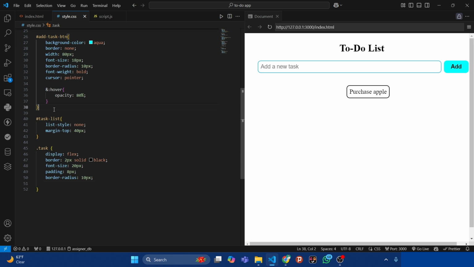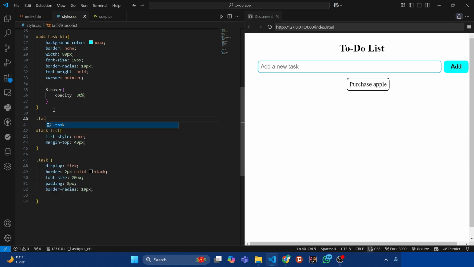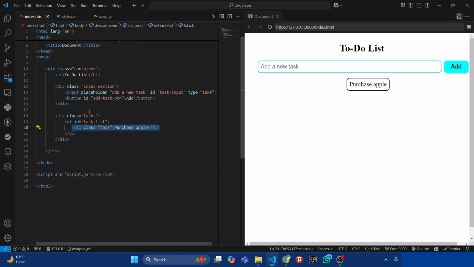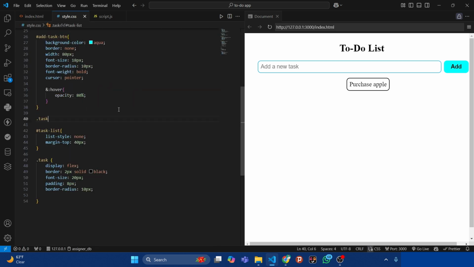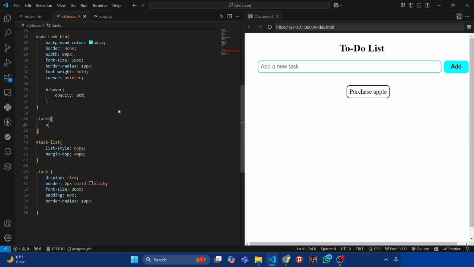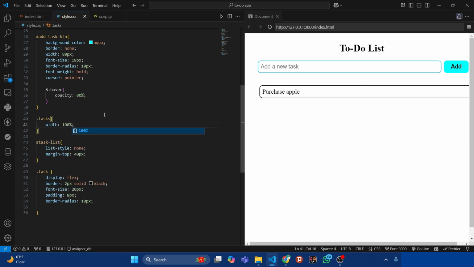So before changing the width, we need to change the width of this task class. So changing the width of the task division to 100%, it will adapt the width of its parent element.